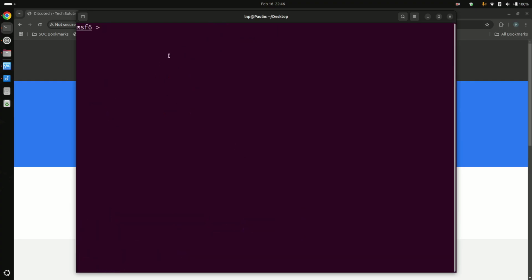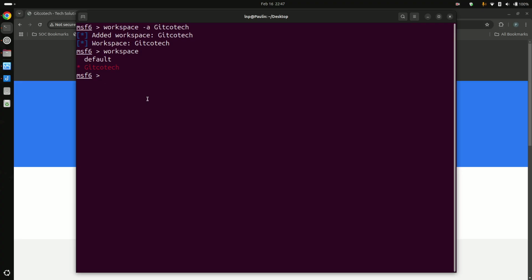All right, so the first thing we're going to do is create a workspace. So I'm just going to say workspace, and then we are adding a new workspace, and I'm going to call this gitprotect. So we added the workspace. If I just do workspace now, we'll see that we are now in the gitprotect workspace.